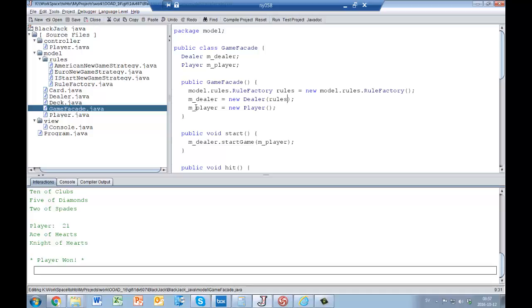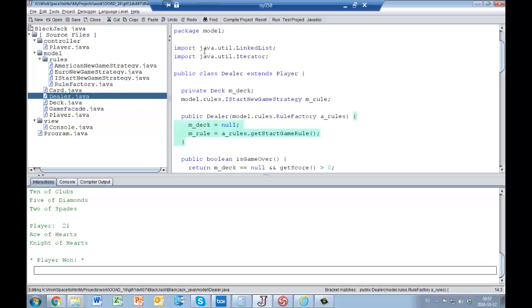If you remember back to one of the first lectures about architecture, we said we should define these cohesive parts of the system and have as few couplings as possible between these parts. And we have definitely made the model more cohesive and got rid of one coupling from the controller into the model. And even more interestingly, we don't need a public dealer anymore.